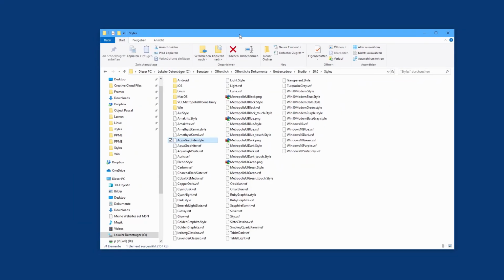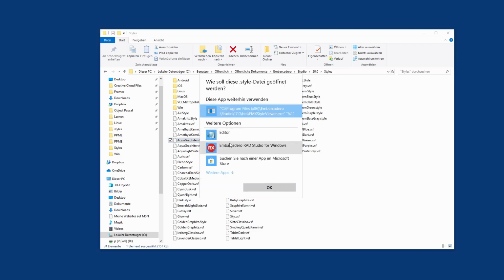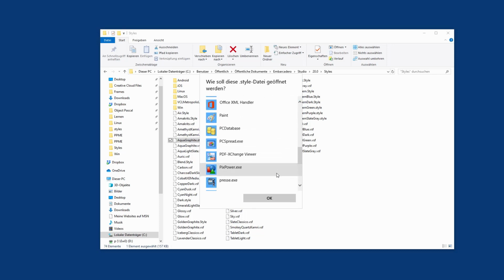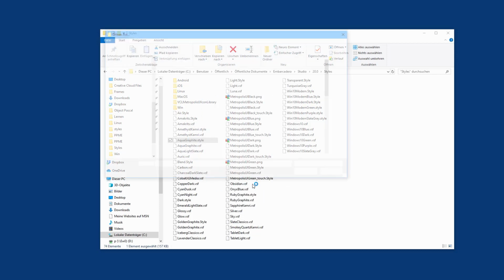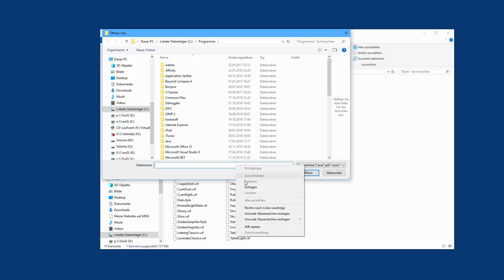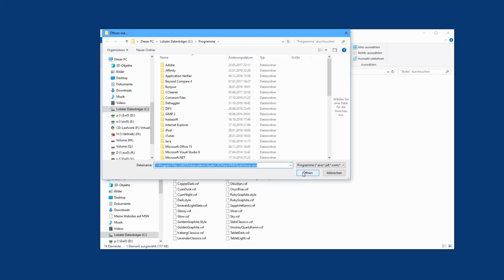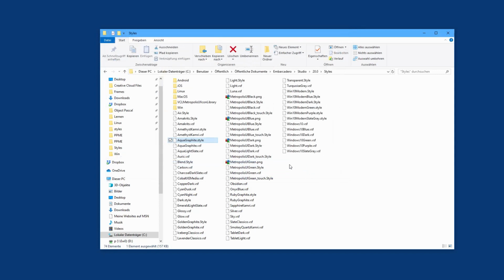Of course, you can also assign the file extension to the system by double-clicking on the name, and then a dialog appears where you can select the style viewer file. This one is from XE7 that I don't want to use, and for that reason I scroll down and search for apps, and I insert this viewer from Rio.